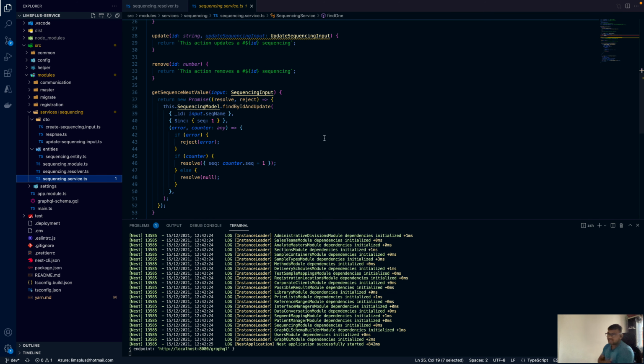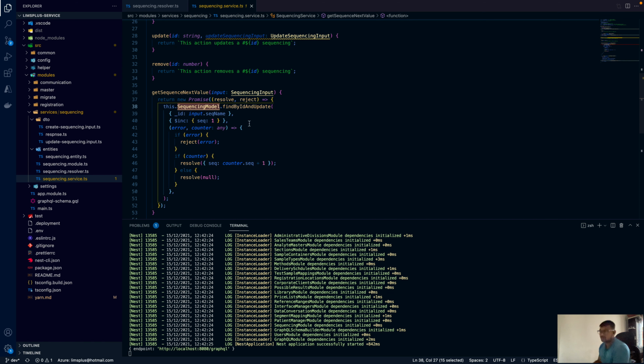Then the second service is get sequence next value. This is very important. Here the input is a sequence input, and it returns a new promise with resolve. You can use async await or a promise, your choice, but right now I am using a promise.